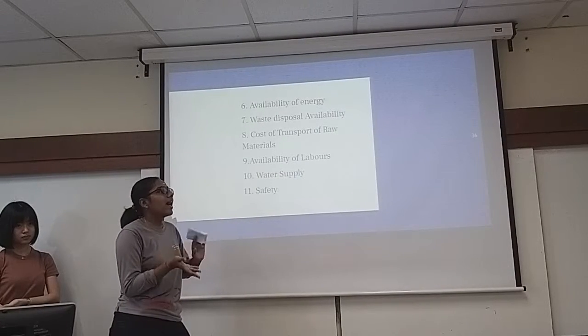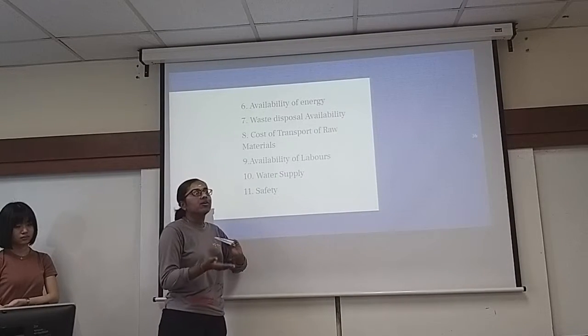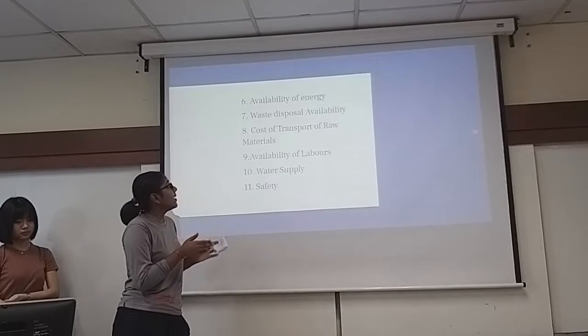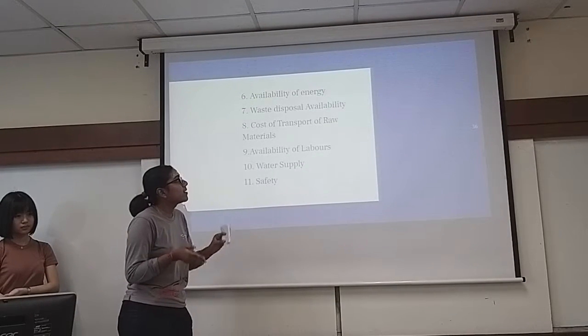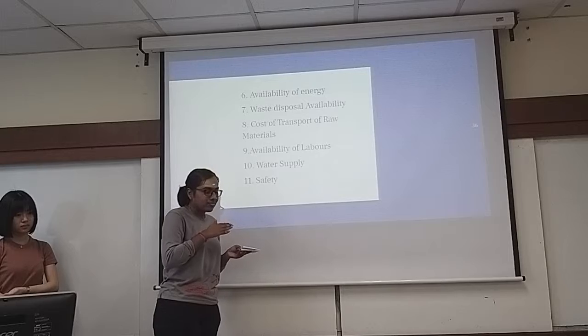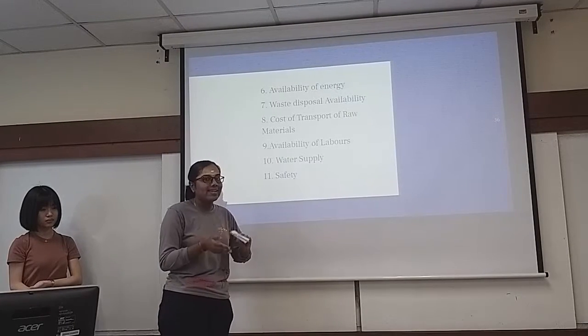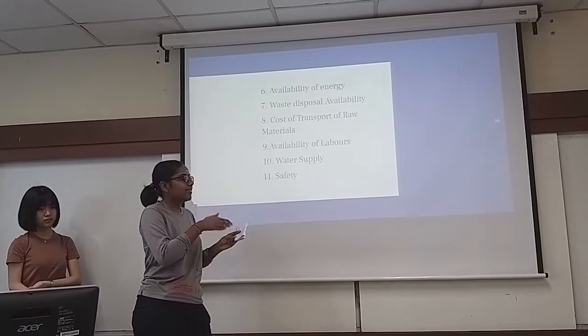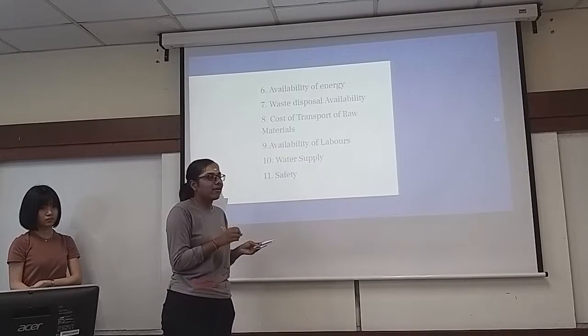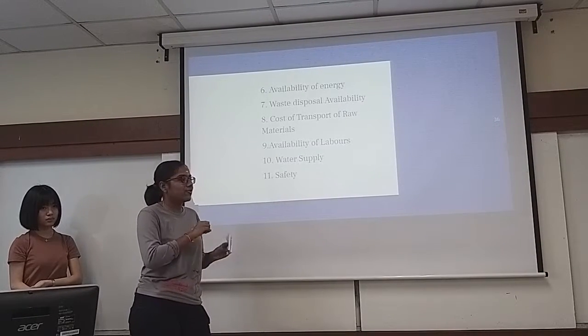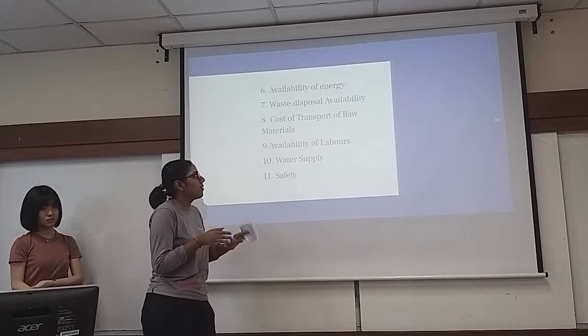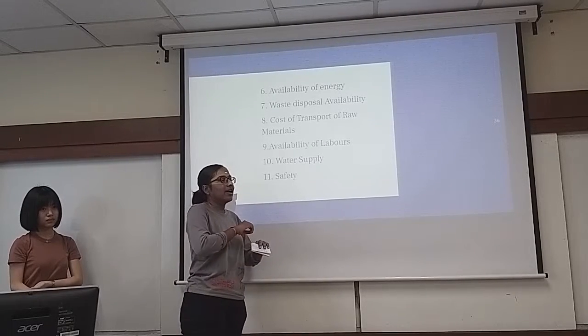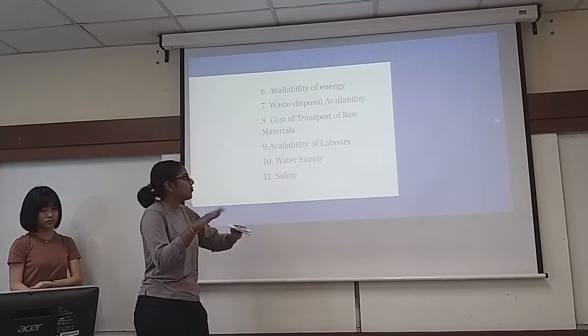Waste disposal availability, whereby Port Klang has its own waste disposal system. And also, there are other bodies who will help out to dispose the waste properly. Number 8 is cost of transport of raw materials, whereby the transport costing will be quite less because the area is again in town area. So therefore, the ability for us to transport our product as well as raw materials is easy because it is nearby the consumers and market and also the port.